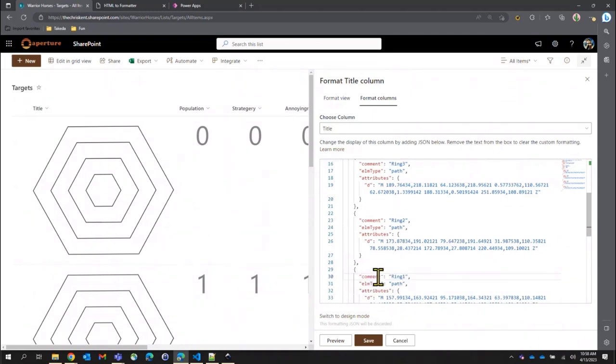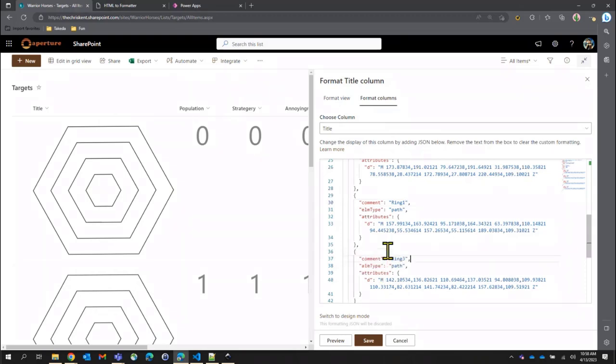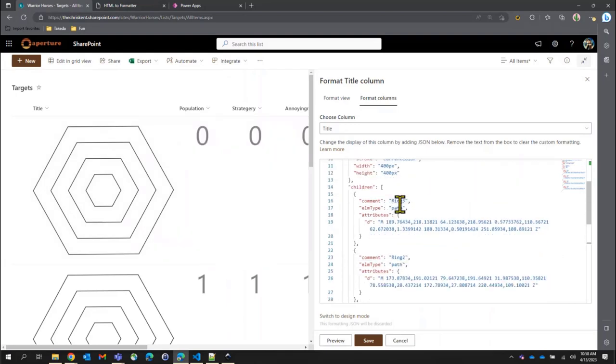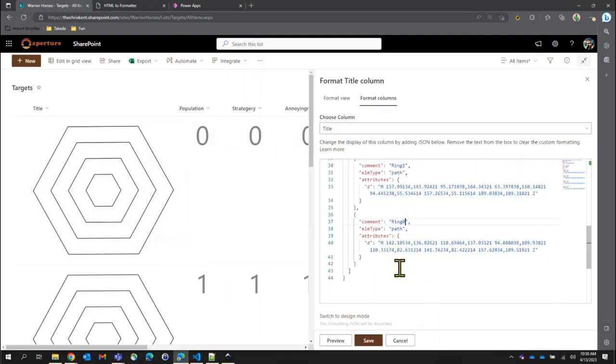So we'll say ring 3, ring 2, ring 1, and we'll say the inner ring is 0, right? That's where we want our values. These are values from 0 to 3, and that's how we want to plot those. That makes it a lot easier to figure out where we are in things. Again, just to prove it doesn't change anything, doesn't break a thing. Now let's add our dynamic one.